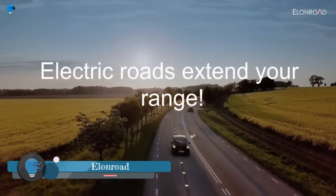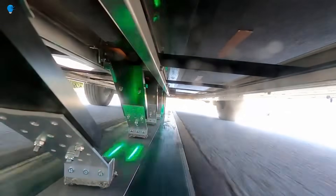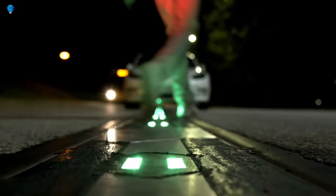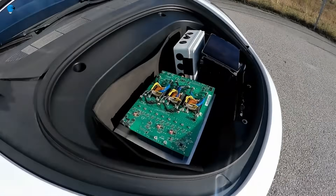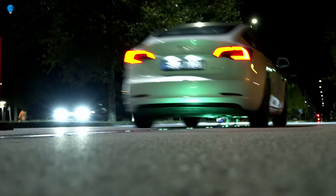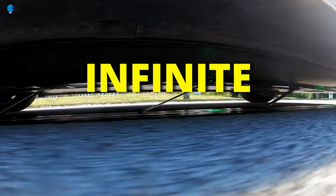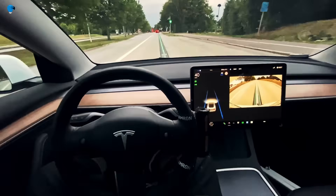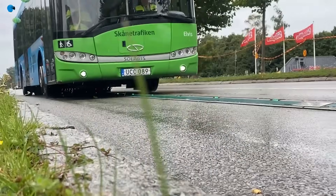Elon Road Electric Road System — a high-tech electric road concept that auto-charges all types of electric vehicles when parked as well as when driving. Electric roads extend driving range and reduce the need for large and heavy batteries. The vision is to electrify the entire transport sector using clean energy from the sun, wind, and sea, with an emerging charging infrastructure accessible for everyone, gradually more self-driving vehicles, and drastically reduced CO2 emissions.